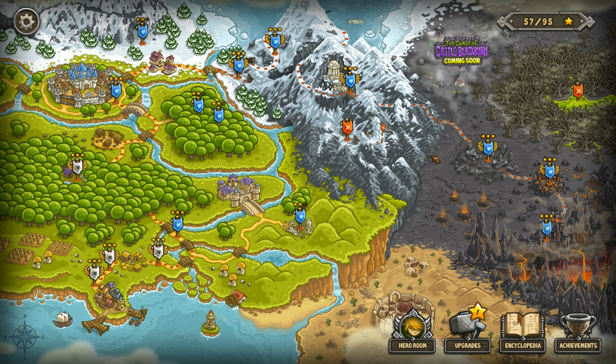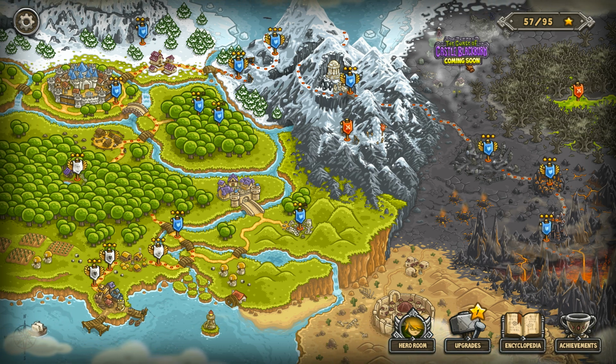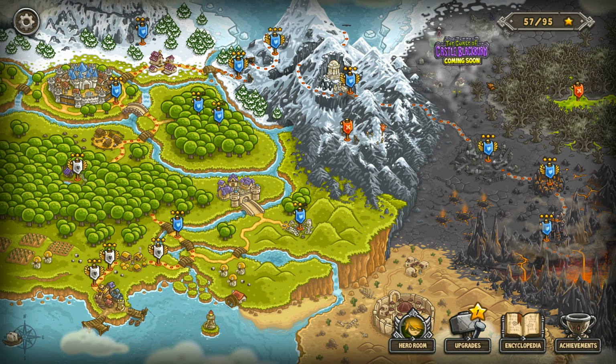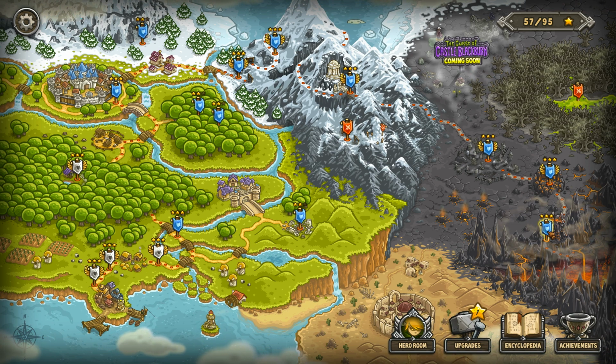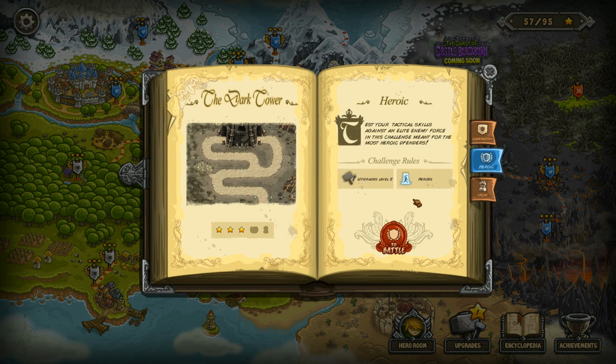That one as well. Man, there's still a lot to do. And I'm still waiting for this damn Curse of Castle Blackburn. It's just been sitting here like, hey, it's coming soon. You know, a week later, still coming soon. Trust us, it's coming soon. So I'm still waiting for that. But anyway, we're gonna jump to the last level of the campaign and try to do this on heroic. Oh, this is probably gonna go terribly.